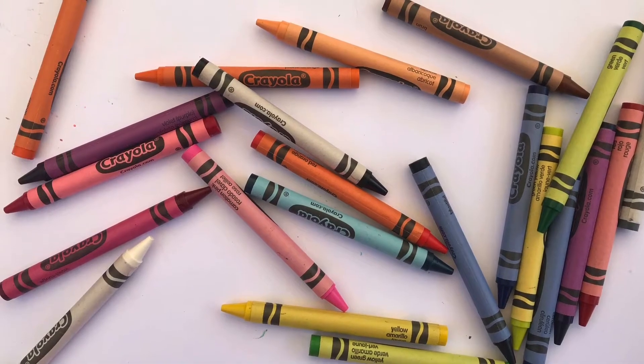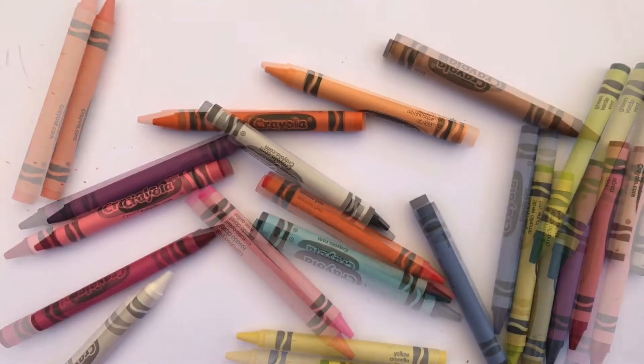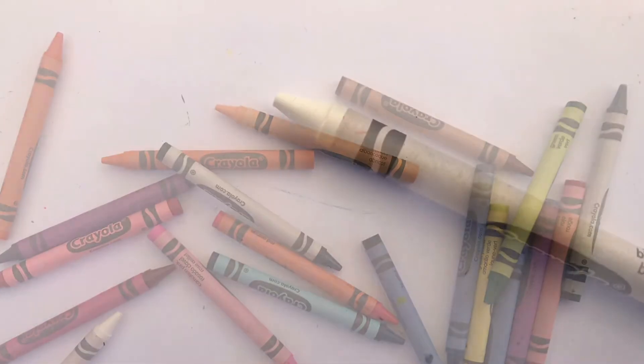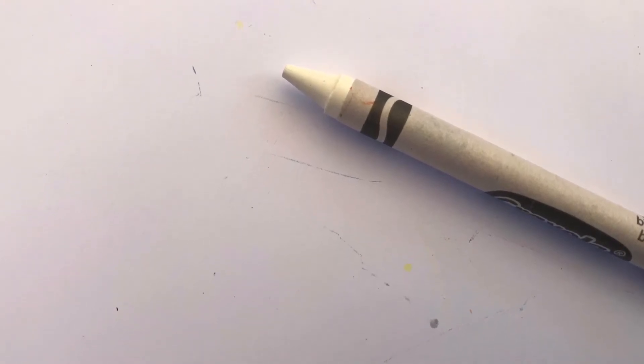So for your magic pictures, first of all you need some lovely wax crayons and some paper. You can do this in any colour, but I think it's really fun to use the same colour as your paper. So I've got white paper and a white wax crayon and I'm starting to draw a house, drawing it really, really strongly so that I'm making big waxy marks on the page.